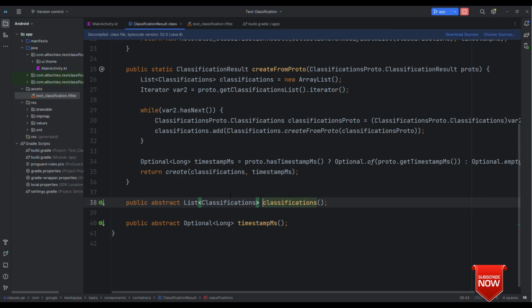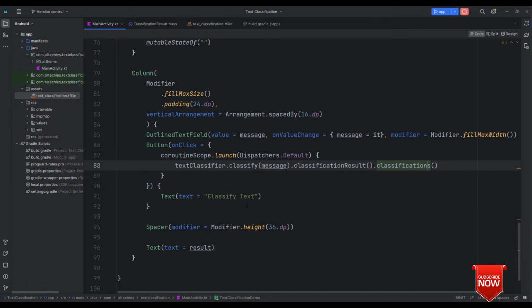Now if you see, the classification is going to give me a list of classifications. Eventually this list of classifications is going to provide me with again a classification where I'll have the categories, a category for the positive and negative. So for every input that I'm passing on, I'm going to get both of them, both a positive and negative category, but the score will differ.